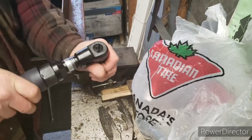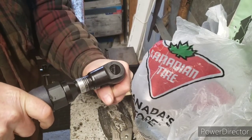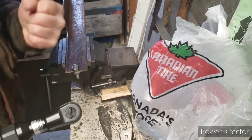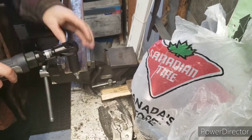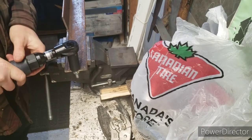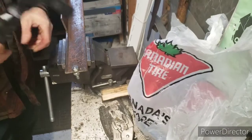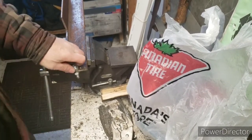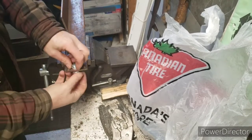Now, I'm going to bring it back a bit before it clicks the next toot, just to give it a little bit of a head start before it brings up. And I think that would be good. There you go, folks. You know what? I'm not going to bother because it's not an impact wrench.